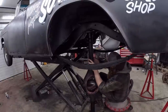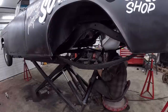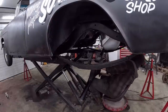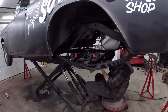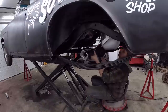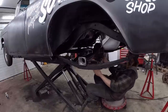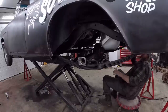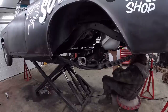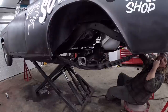Okay, anywho, let's get this together. Oh, are these not really together? No, they're close enough. I don't know if the leaf spring's perfect. Oh, what? Oh, the leaf's gotta come in. Man, this rear end is like as heavy as a complete Tri-5 junk. What am I gonna do here?